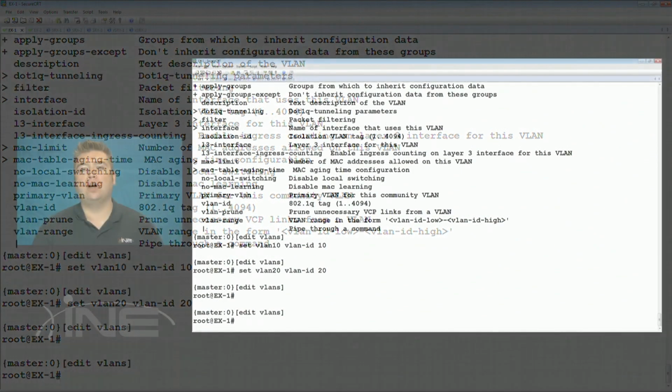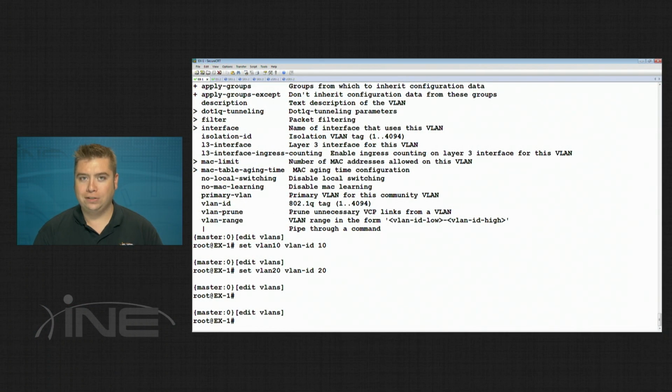Now these names are case sensitive, and there's not any error checking in the syntax parser that if I type in lowercase VLAN 10 here and then later reference uppercase VLAN 10, it's not going to give you an error. So in general, either all of your user-defined values, you would either put them all in lowercase or all in uppercase to make sure that you always have the same naming convention.